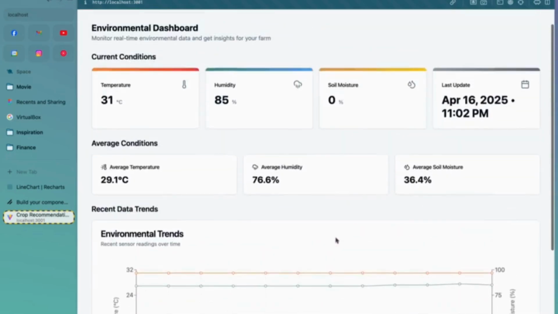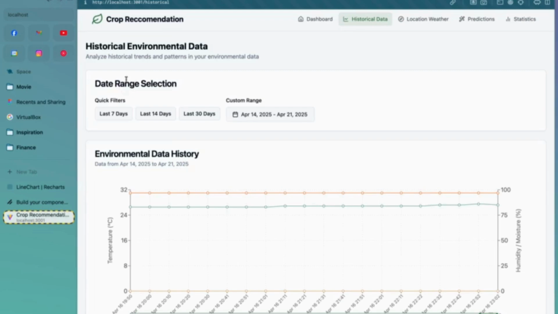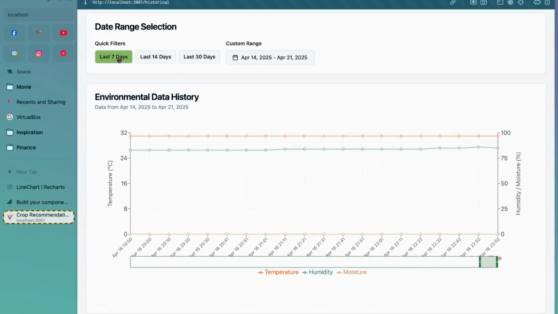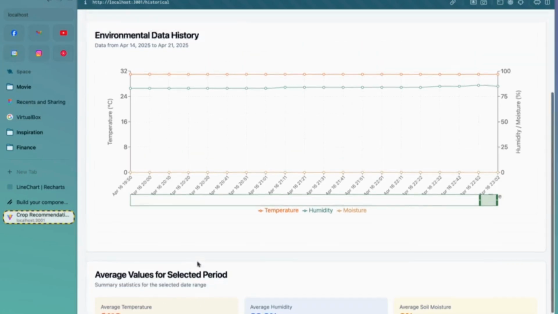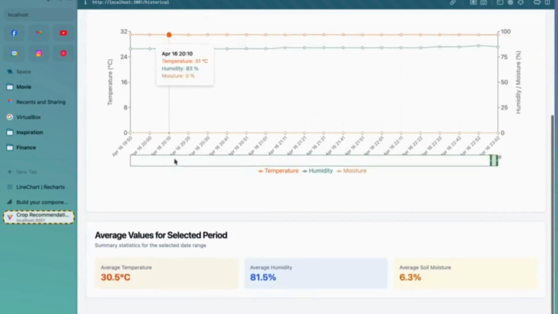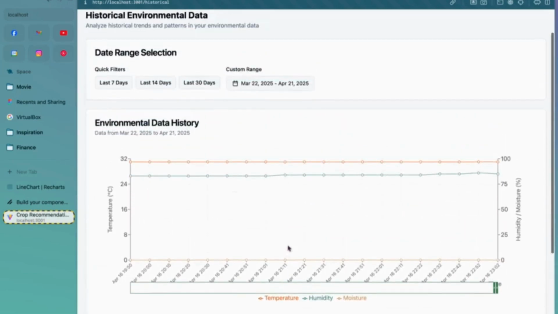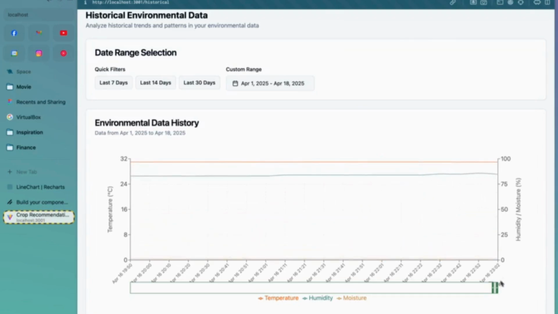For the next page, we have historical data, where we can select the range for the line graph to be displayed. We can choose 7 days, and the average value for the selected period will change. Here the last 30 days will be shown. We can also customize our ranges by this, and you can see it change accordingly.